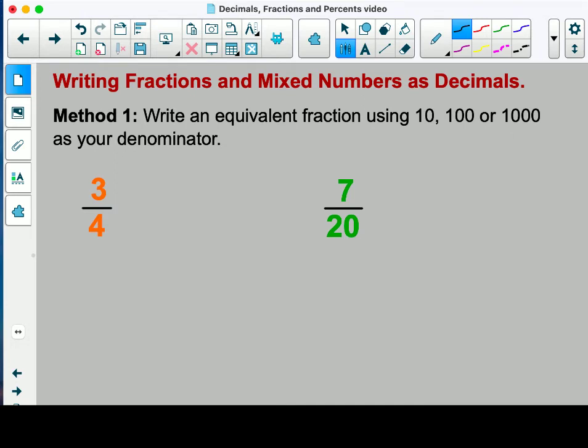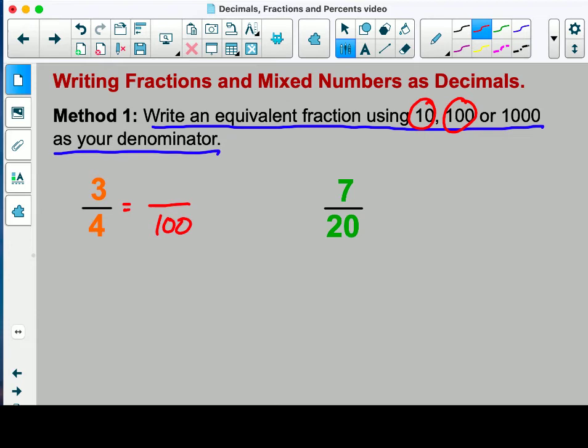So going from fractions to decimals, there's actually two methods. So first one is write an equivalent fraction with a denominator of 10, 100, or 1,000. So I'm looking at my note packet right here, make sure I get it set up correctly. So you got to write that part in, the part I underlined in blue. And the key is aim for a 10 or 100. 1,000 works every once in a while, but usually I want to go to a 10 or 100.